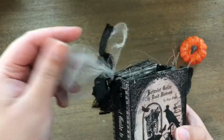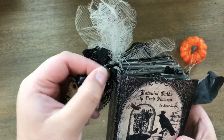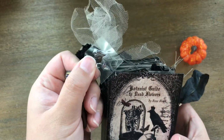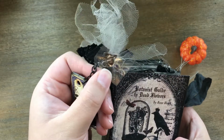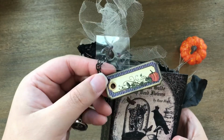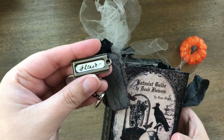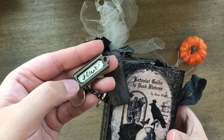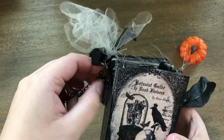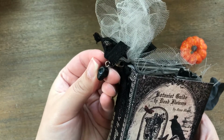So the charm is just some tattered up gray tulle, nothing too complicated. And then it's a little lobster clasp closure, which you can remove. And I have a pressed leaf with a little tiny flower. I have this really cute pumpkin tag. I use one of those Tim Holtz charms that comes with the sticker and the bubble you put on top, and I just hand wrote fleur, which is French for flower. I have a little teeny tiny black skull. I don't know if you guys can see that.